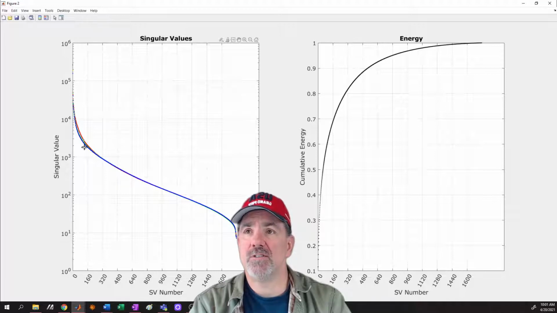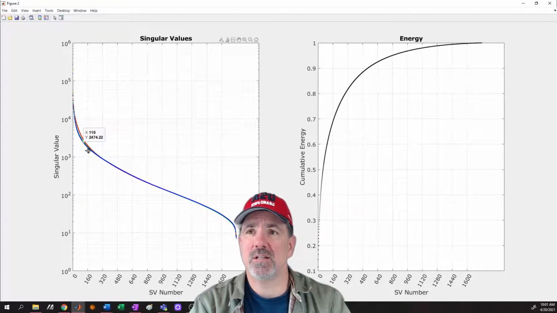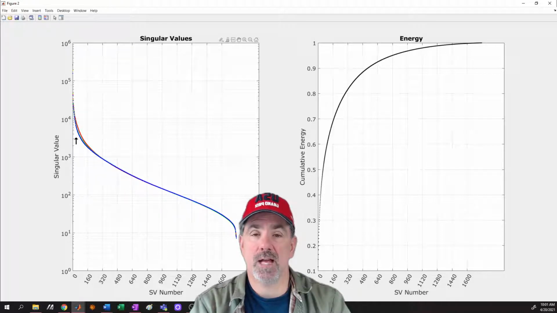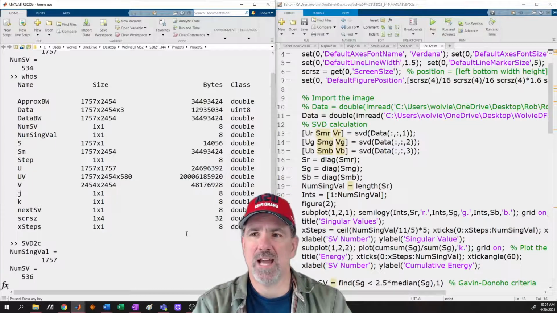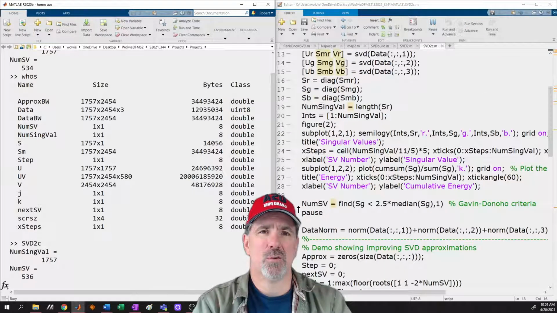All right, here I have the singular value decomposition, and I have actually done the different singular values for different colors using red, green, and blue. You can see a little bit of color variation. Not surprisingly, the singular values are quite close to each other. There is a little bit larger singular values here in the red domain, at least initially. So that's part of what we're looking at. Again, I'm using the Gavish-Donoho criteria right here in order to figure out how many frames I'm going to keep.